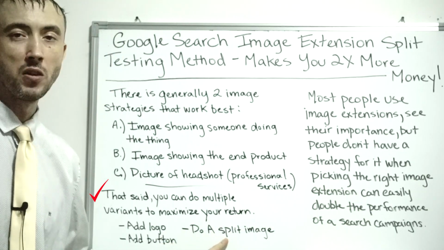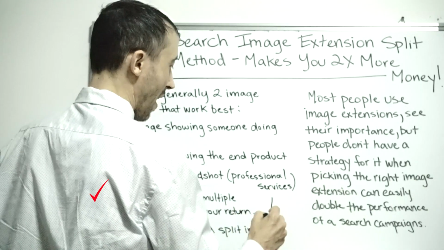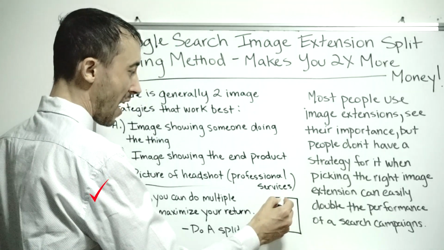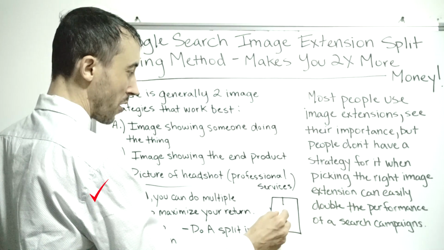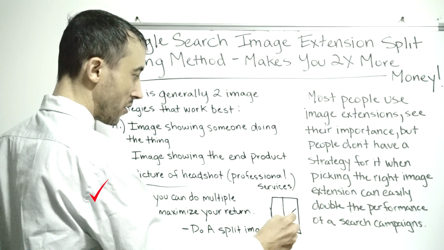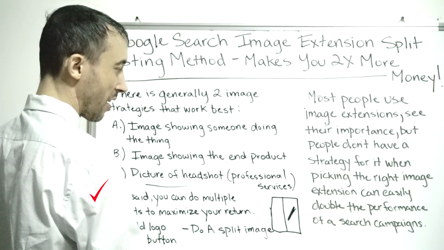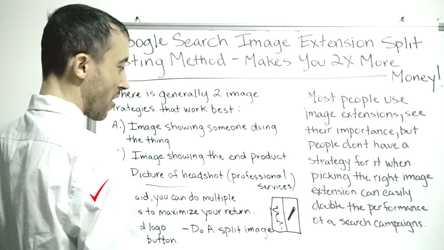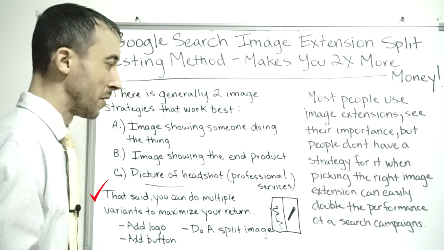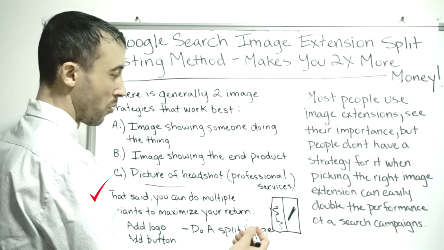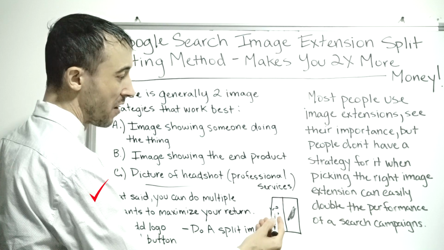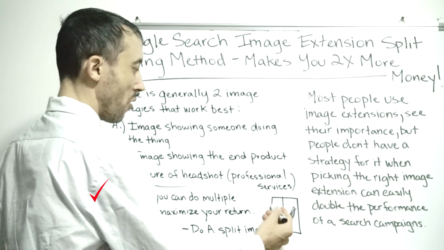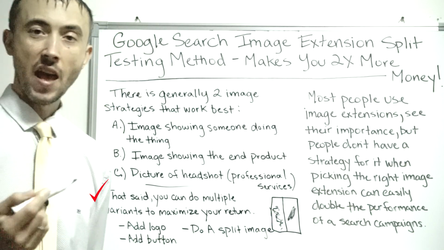Now this is the one we probably use the most. Say this is your image here, right? Instead of having your product showing, why not show half of the image with your product? Let's say that's your product right there. And then on this side, show what I call a lifestyle image. So if you're going to show a floor paint, you show a picture of the floor paint on this side, and on the other side a picture of the floor after it's been painted. And that'll get higher click-through rates.